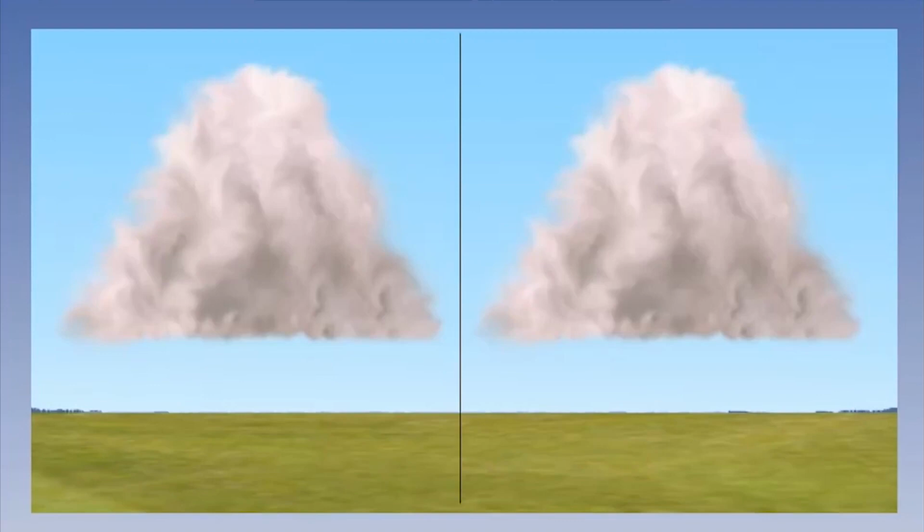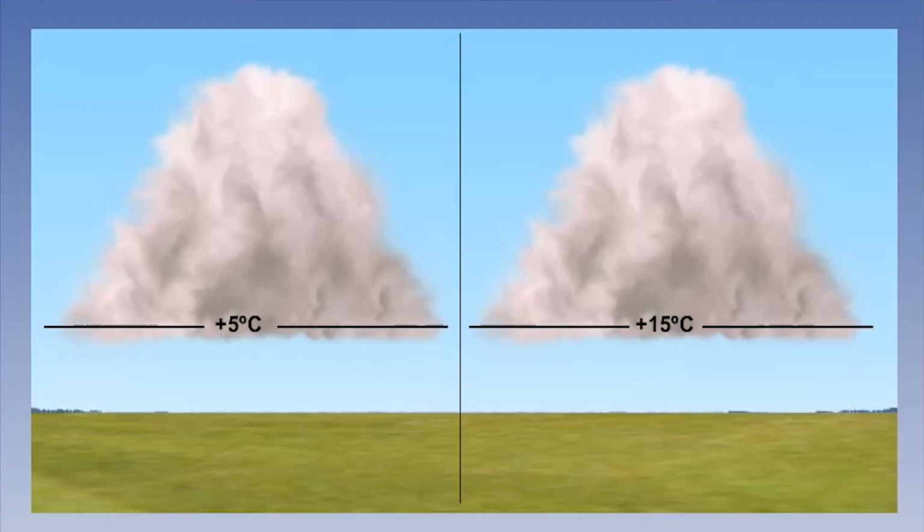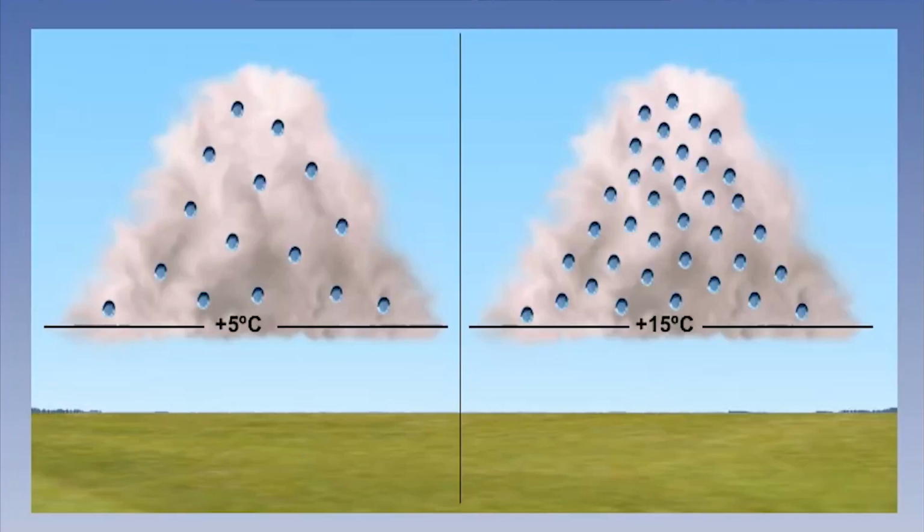There is another factor about convective cloud which can significantly alter the severity of icing. This is the cloud base temperature. Looking at the two examples of convective cloud, the diagram on the right has a higher base temperature than the cloud on the left. Because the air is warmer, there will be greater amounts of water vapour, and hence water droplets, present at the base of the cloud.